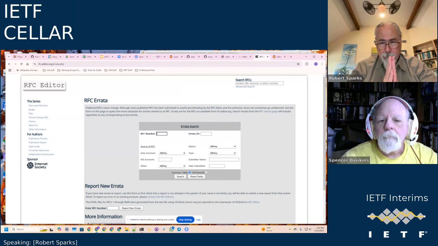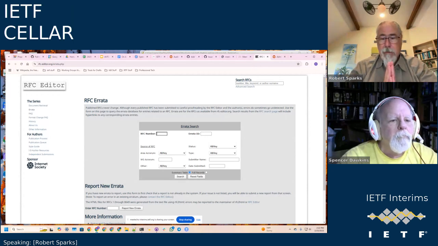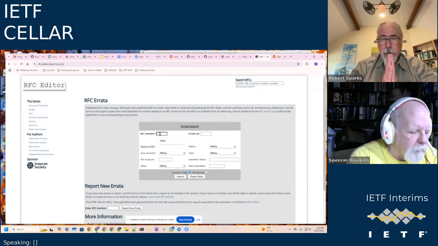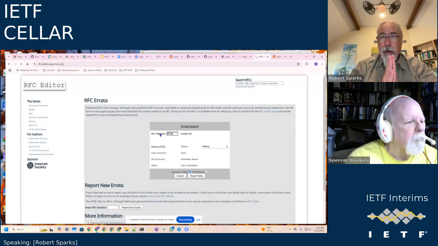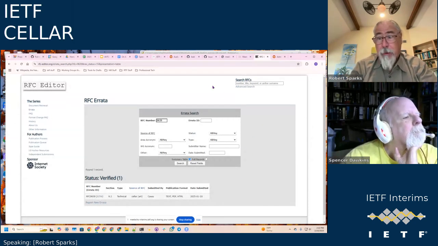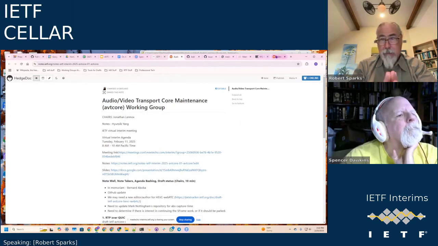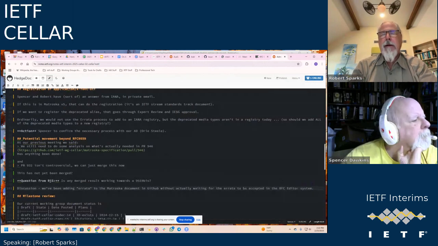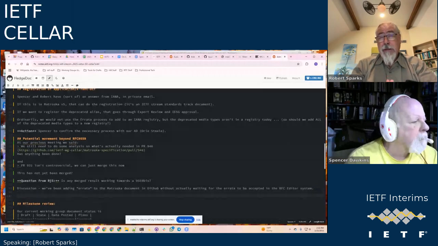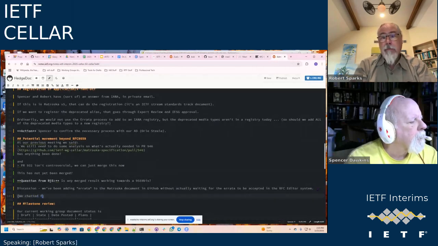Let me be very specific about what an RFC editor errata can contain. Those errata are a correction to a flaw that was part of the publication process of this document. It is, we messed up some spelling and we've corrected our spelling. Or here is this thing where it's dead obvious what we meant, but there was a grammar error that needed to be clarified to get back to the dead obvious thing. It is not, we've learned since then that here's this new requirement that you need to add, right? Or here is a slight change to the behavior of a protocol. Those are not errata.